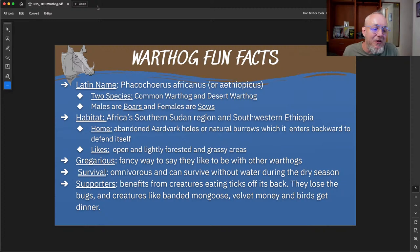For survival, they are omnivores, and they can survive without water during the dry season. This is what I thought was pretty amazing about them, which I didn't really know: warthogs can pretty much survive up to 3 to 4 months without drinking any water whatsoever. When you think about where they live and the region, it makes perfect sense, because they can go through bouts of dry season for up to 3 to 4 months, maybe even longer. But these guys can outlast those dry seasons until water emerges and the rainy season occurs, which is pretty awesome.